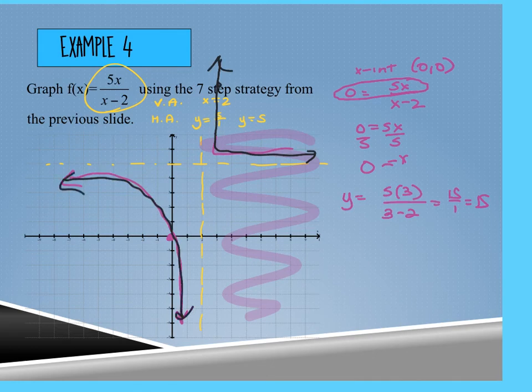Now I didn't do an x-intercept, or sorry, a y-intercept. Why? It was already there. I already had the 0, 0, okay? But you could have also done that. Y equals 5 times 0 over 0 minus 2, 0 over negative 2, which is still 0. These don't have to be perfect, but you do have to have a point in each range. Whether that's an intercept or a point you plot is up to you, or up to the graph actually. But you have to have one in each corner, to the right and the left of each vertical asymptote.